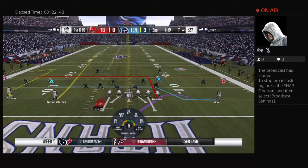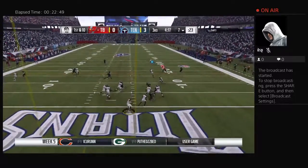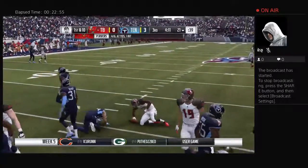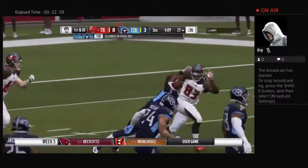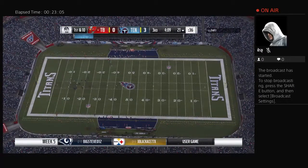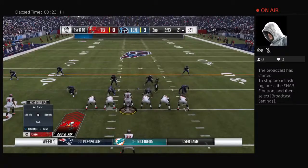And this is probably how it was drawn up at the half. I think if we could go inside the locker room, we would see up on the grease boards: stop them defensively, get the ball back for the offense, and let's go downfield and score. Seems simple, right? The last part, we have to find out if that's going to happen. But the first part worked to perfection. Did exactly what they wanted, and now their offense has to pay it off. See if they can get the latter 50%. Now they can breathe a little easier, some room to operate as they've got it 1st and 10 now out past the 20.